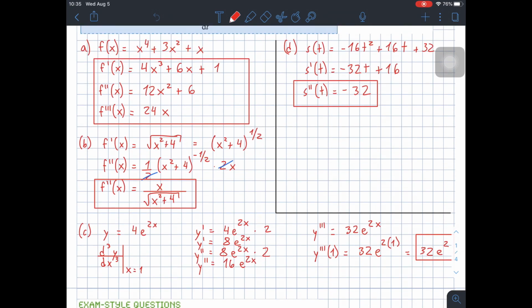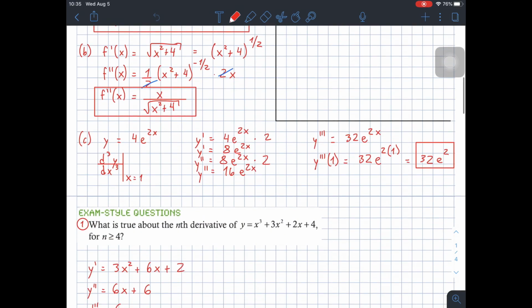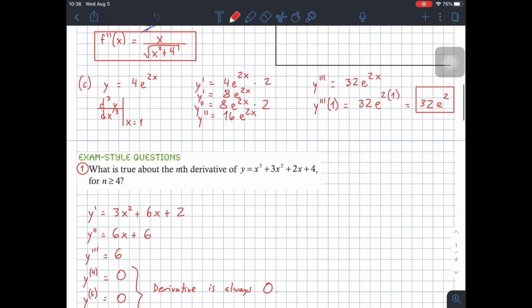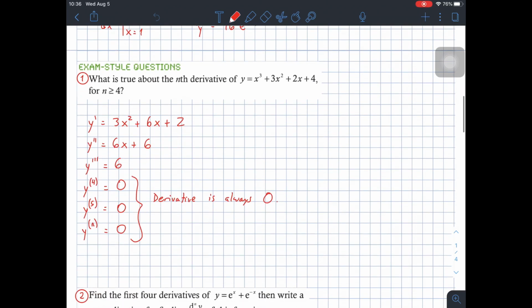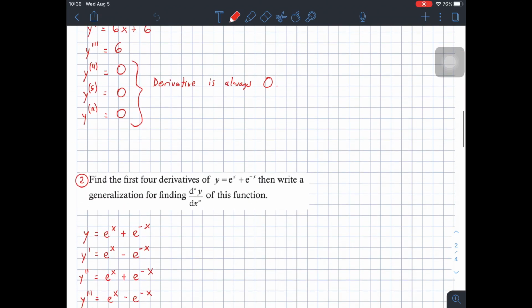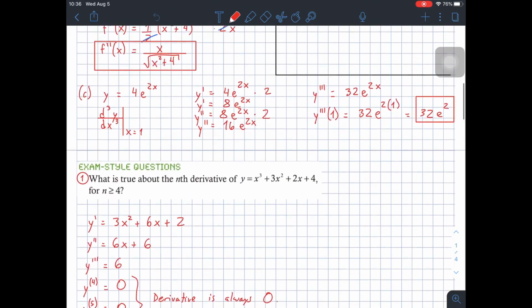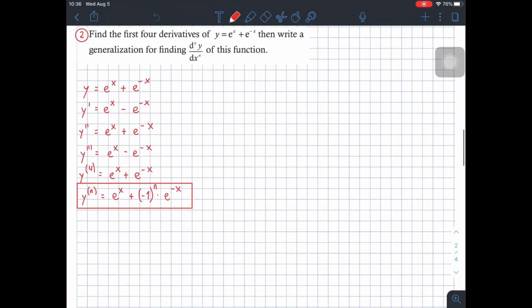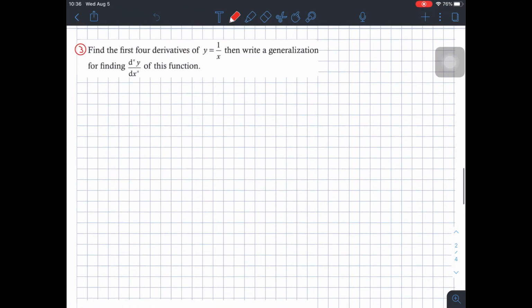We have learned all of the different rules, power rule, exponent rule, derivative of logarithms, product rule, quotient rule, chain rule, and so on. So it's just applying that, but repeating the process multiple times depending on what the exercise is asking for, okay? So we have done this set of exercises, all of this, and here's where we left.